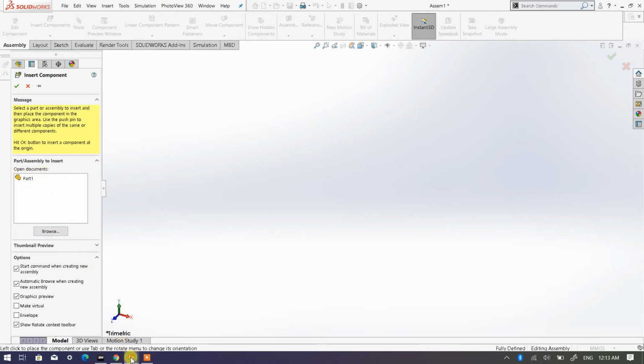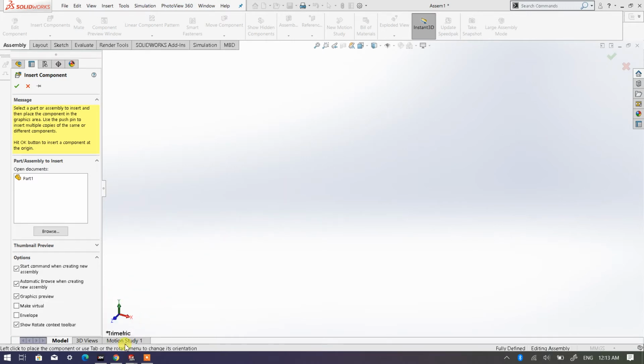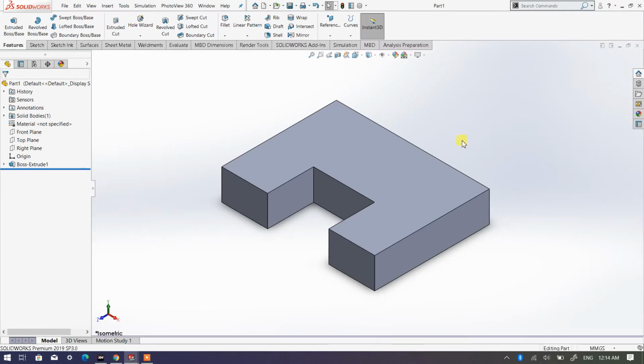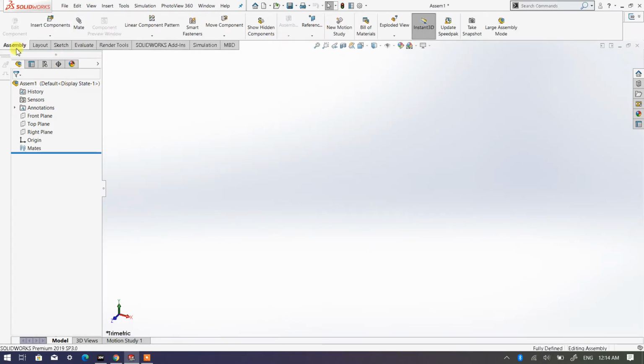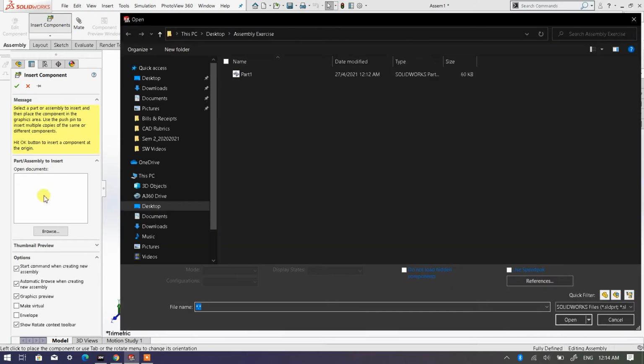Why? Because I already opened this particular part just now. Let's say this part, I close this file. Okay, the part of this file I close, and if I go back to here, insert components, it has already disappeared.